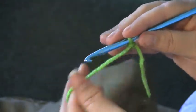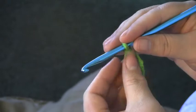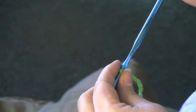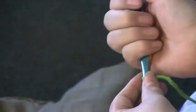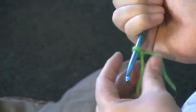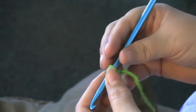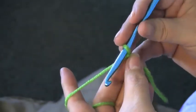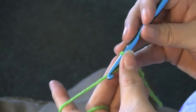Now, let's address this because you're going to hear a million different things. If your mother crochets or your mother-in-law or your sister or somebody down the street crochets, guaranteed they're going to hold it differently. I've seen people hold their crochet hooks like this and crochet. I've seen people crochet with their hooks like this. I use this method. None of them is wrong. You can crochet any of those ways. This is the way that I actually evolved to over the years.